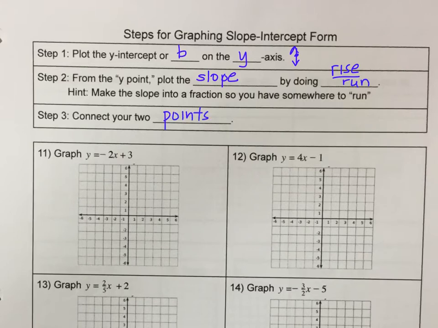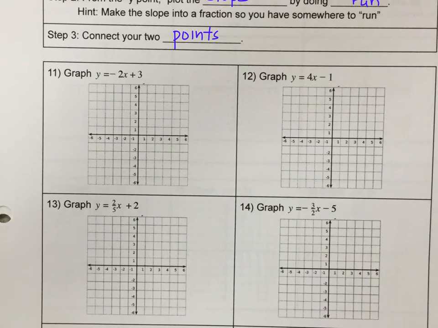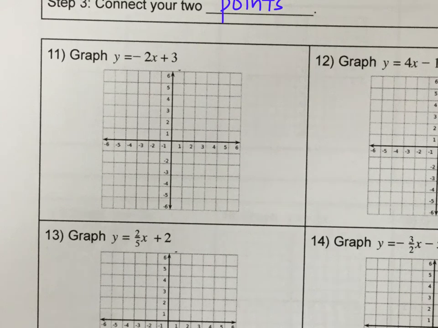So let's practice and see if this makes sense. So this first one says negative 2x plus 3. Well, I know my m is a negative 2. I'm going to make it a fraction so I can rise and run. So I'm going to put it over 1. And I know my b is a 3. Up top it says we start with b. So I'm going to come up on my y line to 3. And I put my point. All right, from that point I need to rise 2. And it's a negative, so I'm going to run negative 1. And I put a new point. Draw a line. You did it.